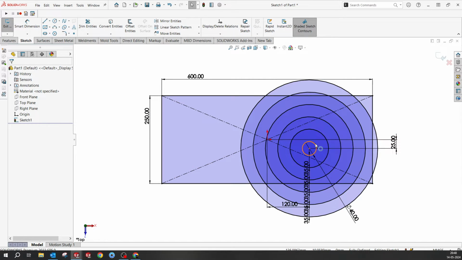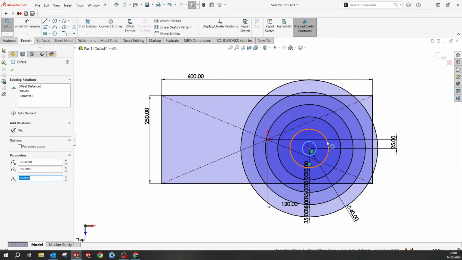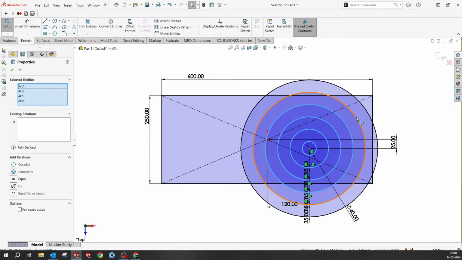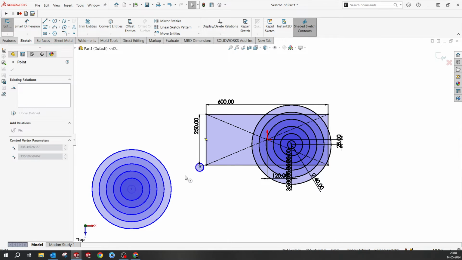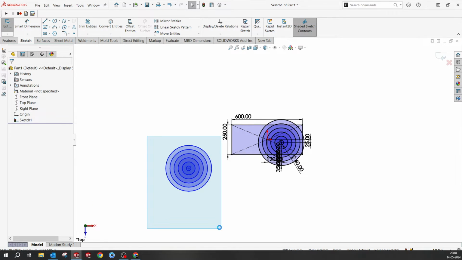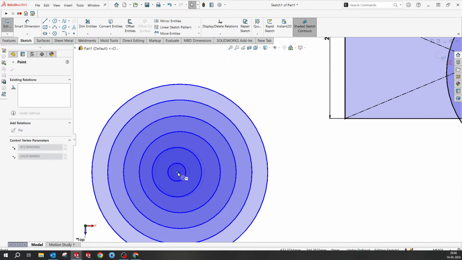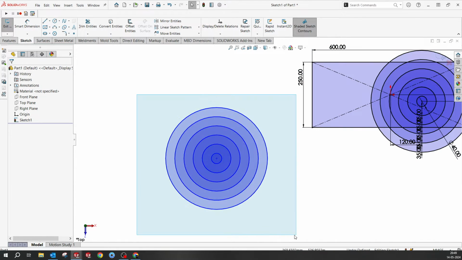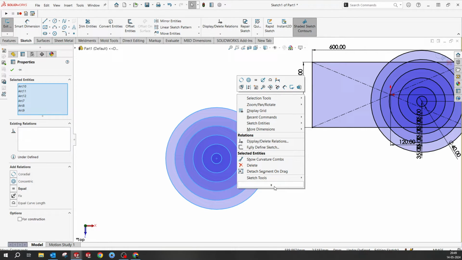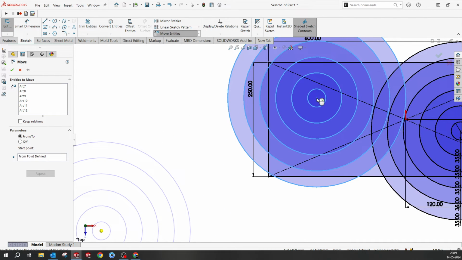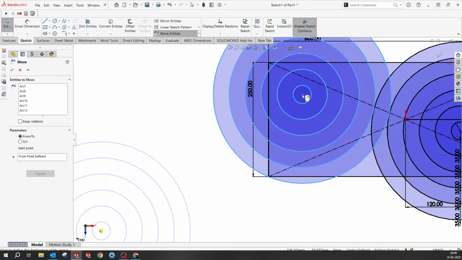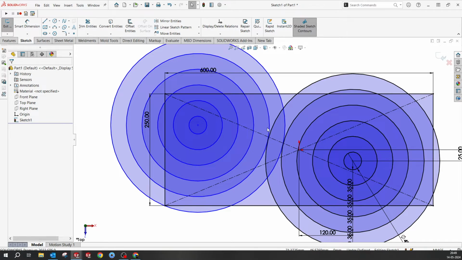So the same thing, I'm going to copy this and paste it somewhere here. I'm going to move this completely. Select all, or else I will try to make a block. We'll move it somewhere here. We'll try to make it tangential to this, especially so that it will be easy for us to trim it at a point of time.